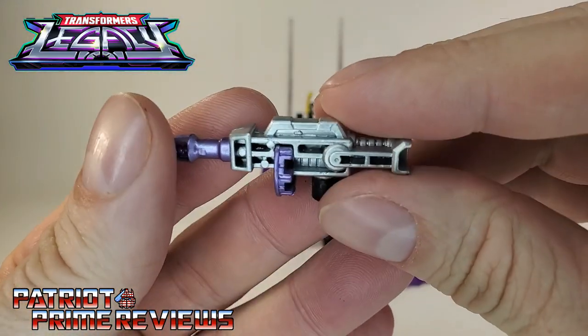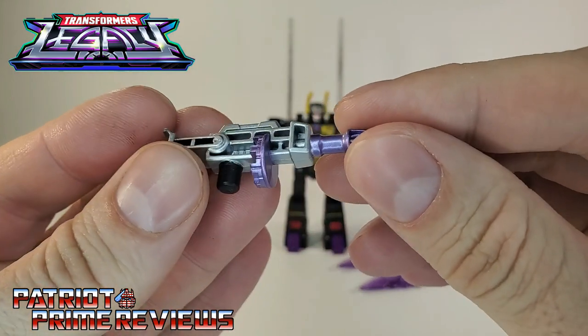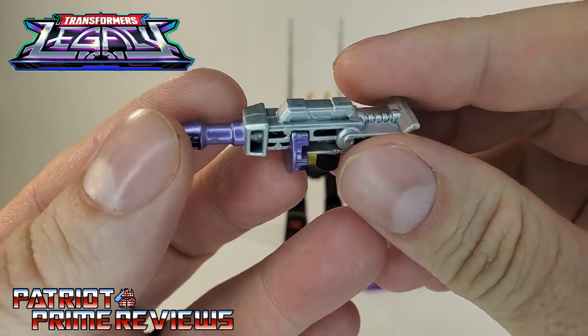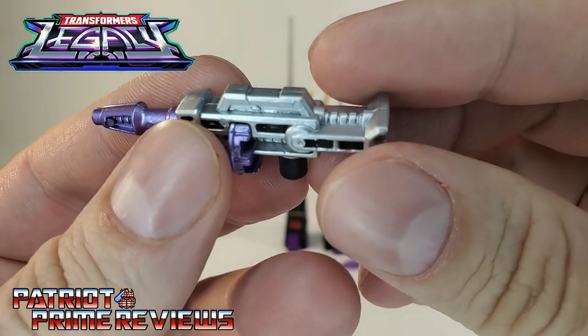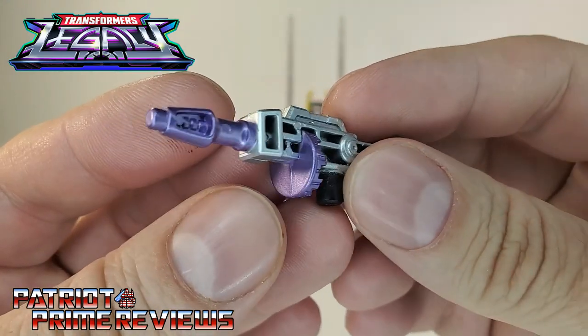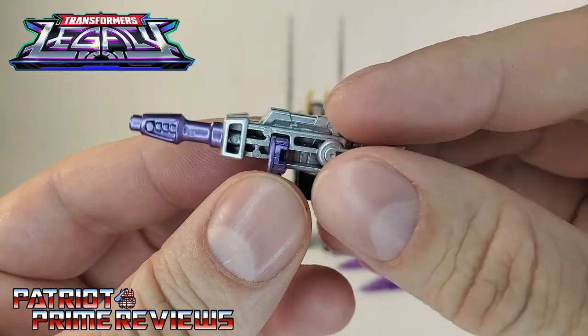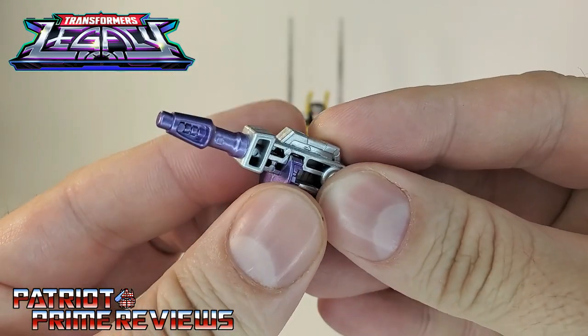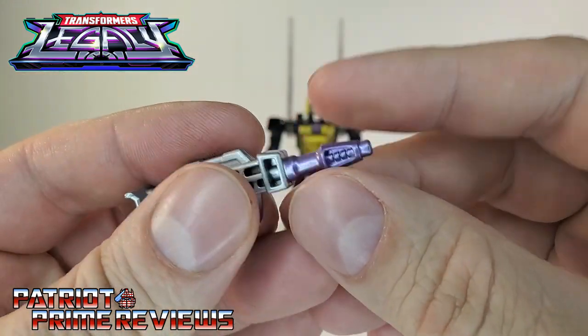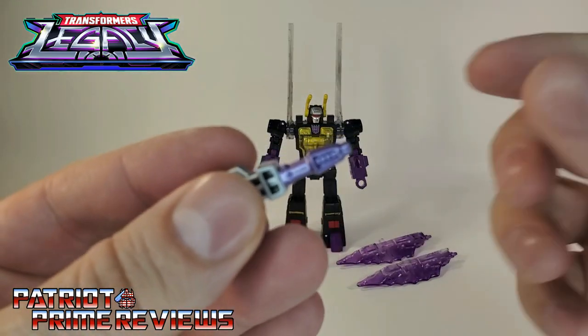He comes with his gun, which I absolutely love. This is spot on to his Generation 1 toy gun, and I love it. And look at the paint applications. Silver, purple, and black. And I love the fact it's got the drum right there. I thought at first that the drum could spin. It cannot, but it looks so good and is blast effect compatible.